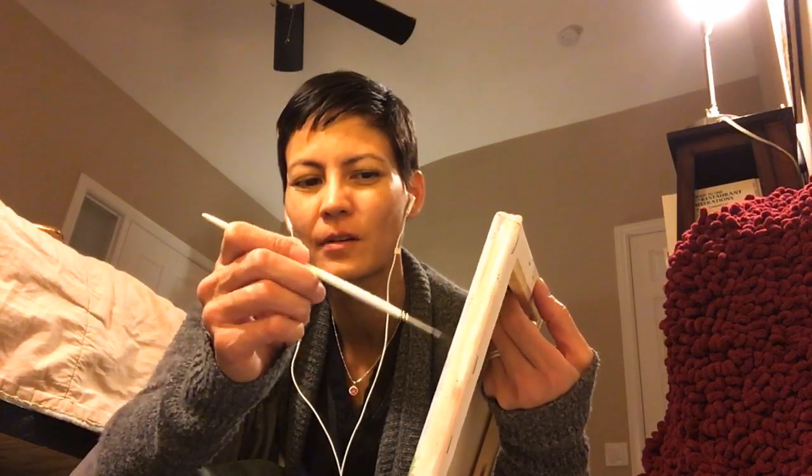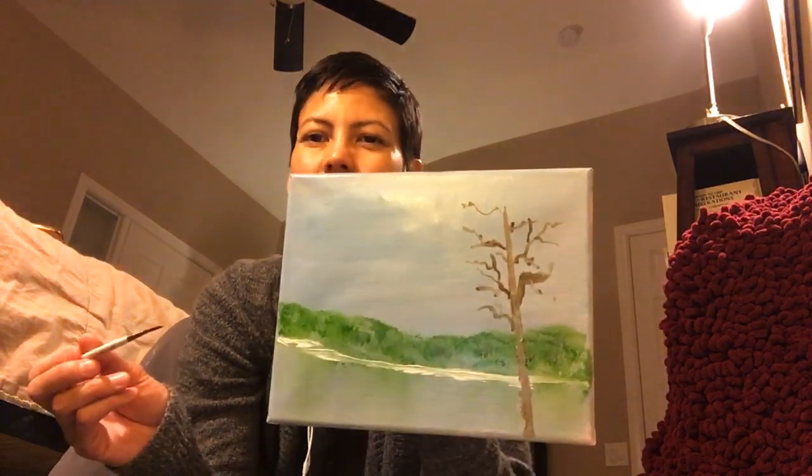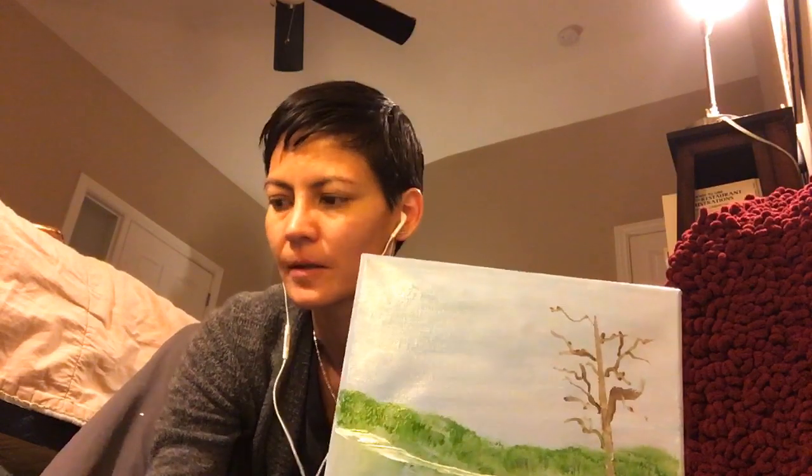Okay, so I know all branches are different. Okay, that kind of looks like a tree. Oh, 6 minutes. Now, I was watching a tutorial because I needed to revisit how to make a tree, and so we do this first.